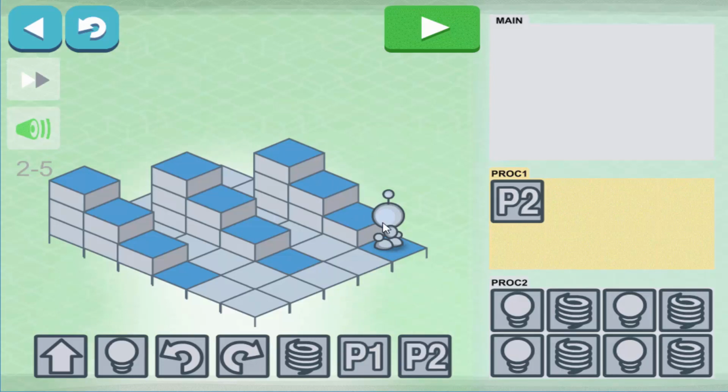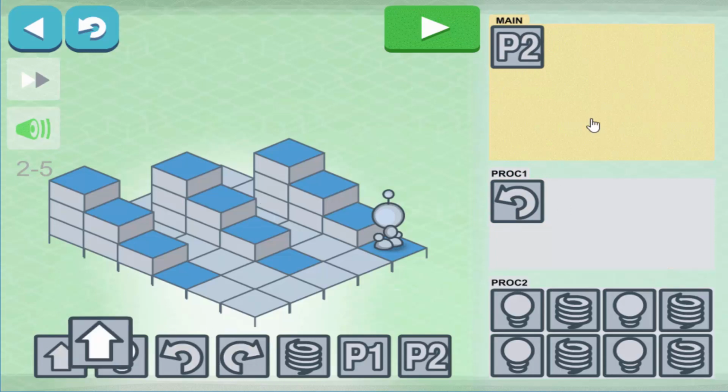So yeah, this one is essentially just three sets of steps, but you've got to repeat it. As you can see, there are 12 squares to be lit, which is why you need to have more than the main box, because it just wouldn't work.